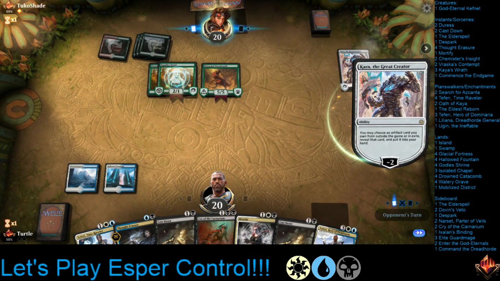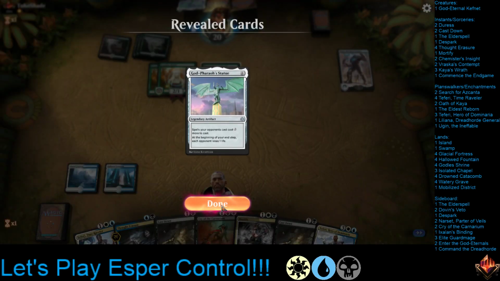I battled with the forces of good. This may be an Immortal Sun. I will not stop. Pharaoh Statue.